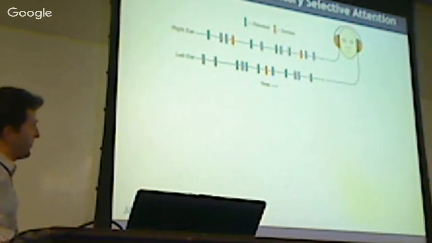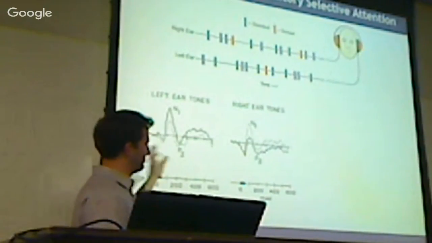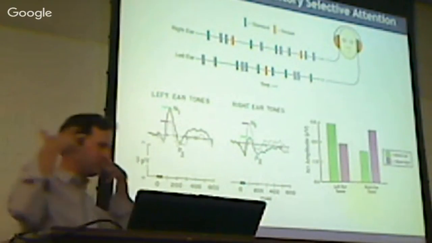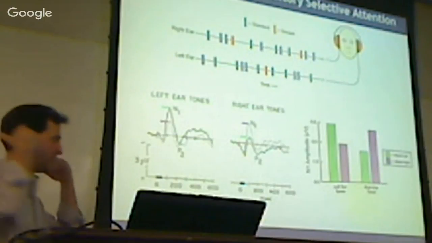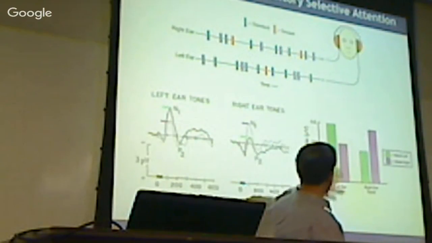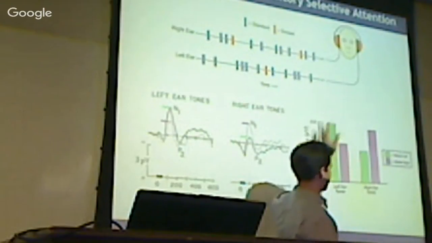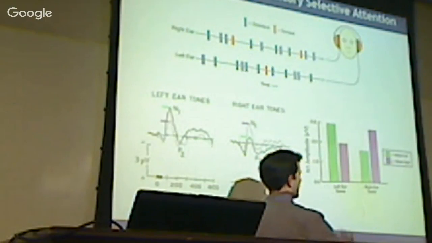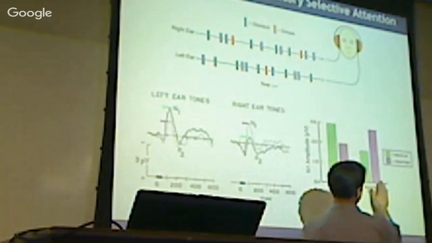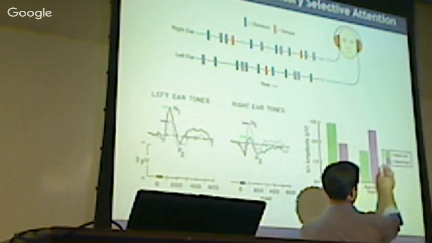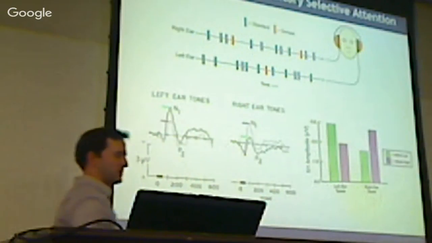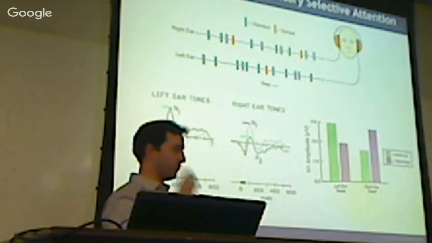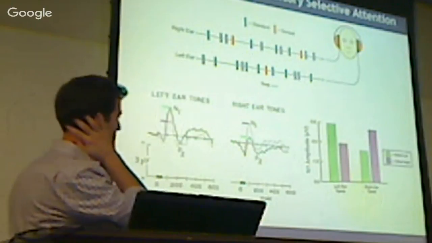Okay. So what happens? Here are some brain waves. You get little blips in the brain. But here's a summary of the results. Remember, the stimulus is always the same in each ear. But if I selectively attend to the left ear, responses to left ear tones are enhanced, whereas responses to right ear tones remain the same. And vice versa. When I'm selectively attending to the right ear, right ear tones are enhanced. You get this double dissociation. So although the stimulus is the same, you have a magnification or enhancement of what's relevant, what's being attended to in the stream.